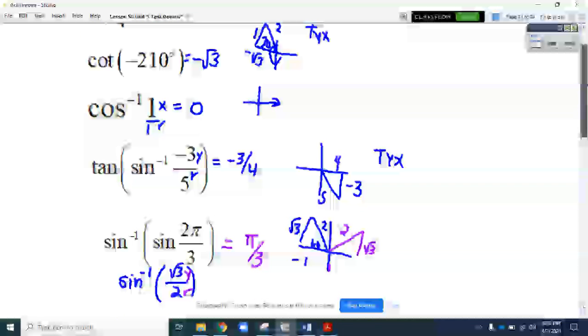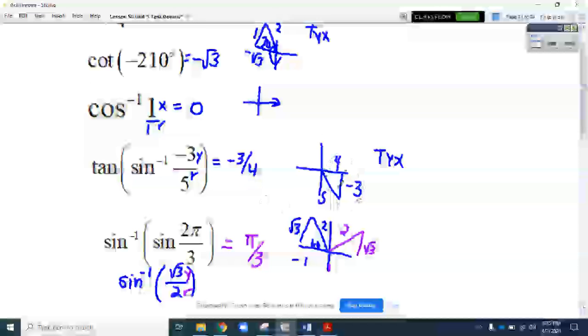For the fourth problem, we're starting on the inside, working our way out. Inverse sine says, hey, that's the y over the r. So I draw it, and inverse sine is negative in the fourth quadrant. Just a reminder that all our inverse functions are positive in the first quadrant. Cosine goes to the second quadrant to get negative because it relies on the x's. And sine and tangent both go to the fourth to get negative. Nobody with our inverses uses the third quadrant.